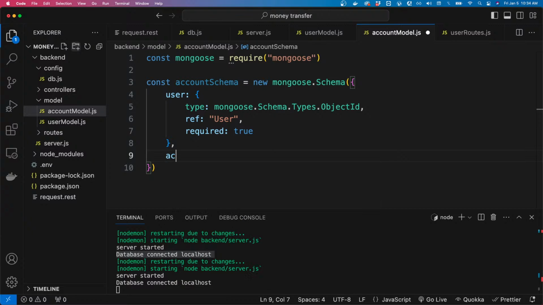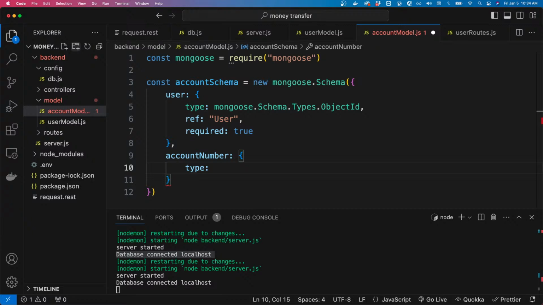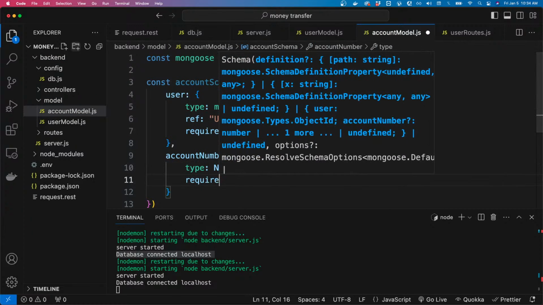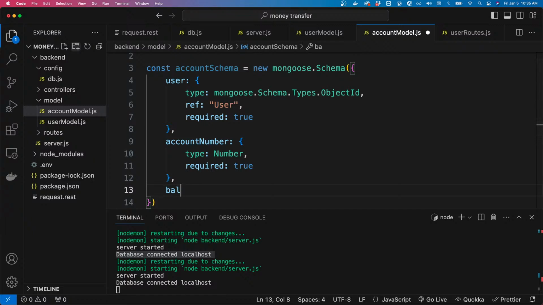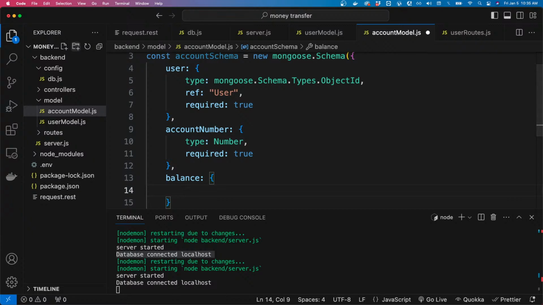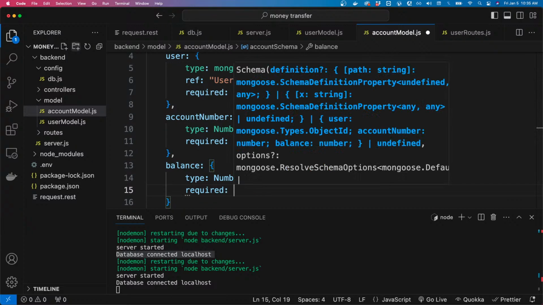Let's say accountNumber type should be a number, and required should be true, and then the balance, that's the balance of the account holder, so the type of, let's say, number, required should be true.